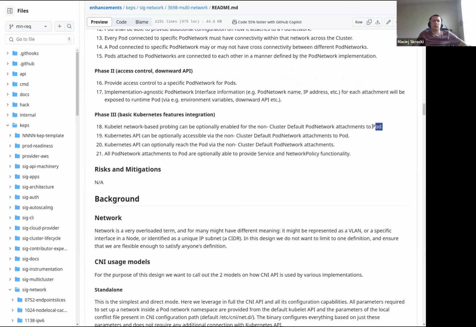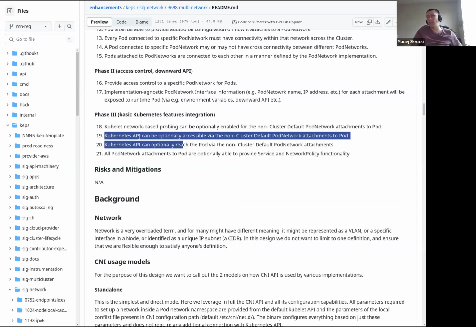probing. So I think this is connectivity, right? About the pod, right? This is something that I wonder whether we can achieve. Same goes with the next two, API access to pod network attachments and vice versa, right? So how do I connect those two? Maybe this is just up to the implementation, how they forward the traffic to the API. And this is the multi-tenancy aspect that I'm referring to. If I have a pod attached to a non-default network only, how is that going to behave, right?